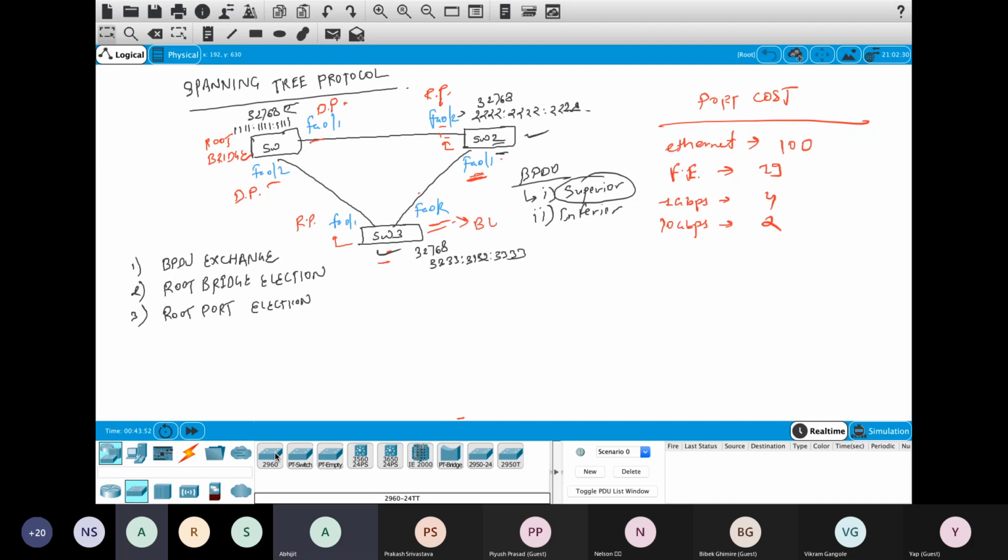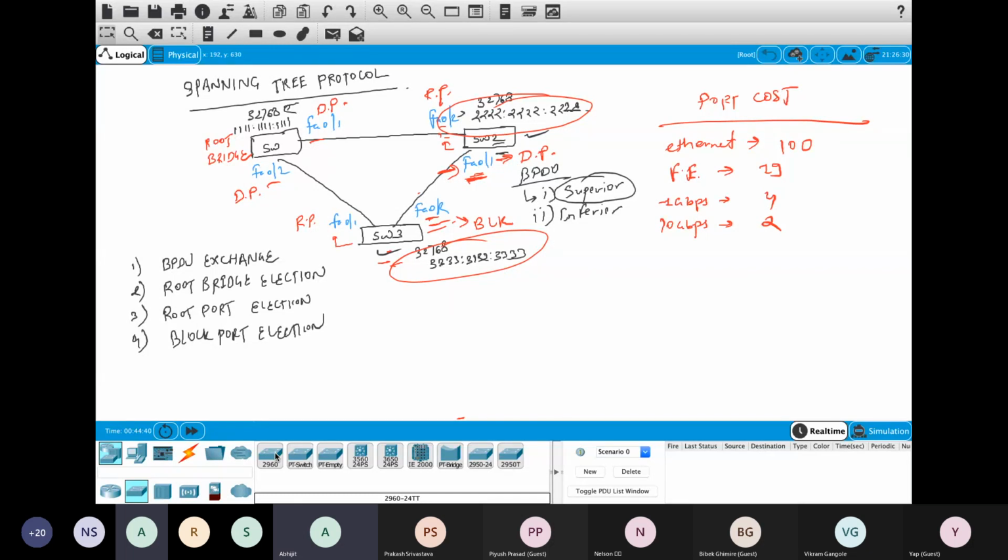Which port will go down here? FA0/2 will go to blocking state because the MAC address is higher there. And FA0/1 will be awarded as a designated port. Do you understand that? That's the process number 4 of electing the STP roles, which you can call blocked port election. Again, I'm repeating that because switch 2 has a lower MAC address than switch 3, switch 3's port will go down and switch 2's port will be up.